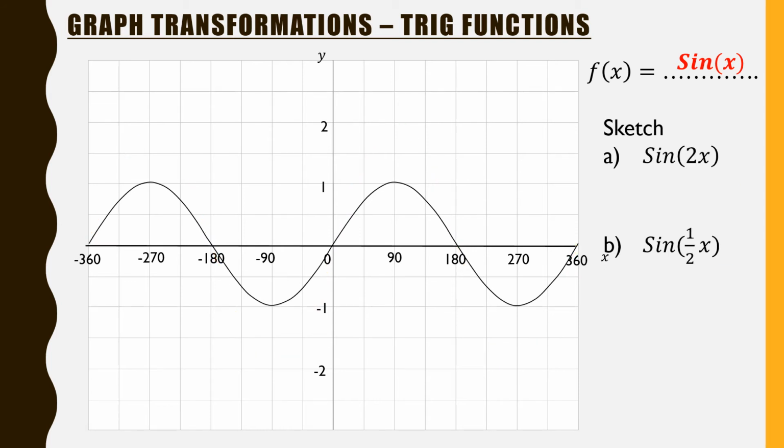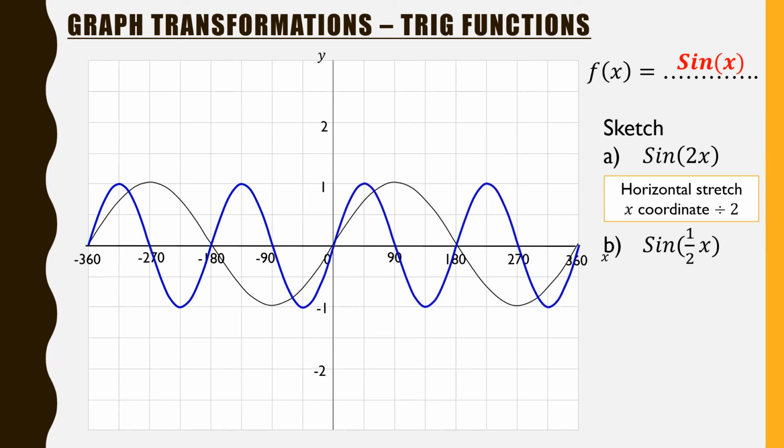If we have a go with these ones, we've still got our sine x function, sine 2x. Remember, the 2 is inside the bracket, so it's the opposite to what you think. So we're actually halving the x coordinate. So it's going to look like this, which looks a bit weird, but because it's halving, it's going to repeat itself more, okay? And it's still going up to 1 and minus 1, but it's obviously being repeated more often.